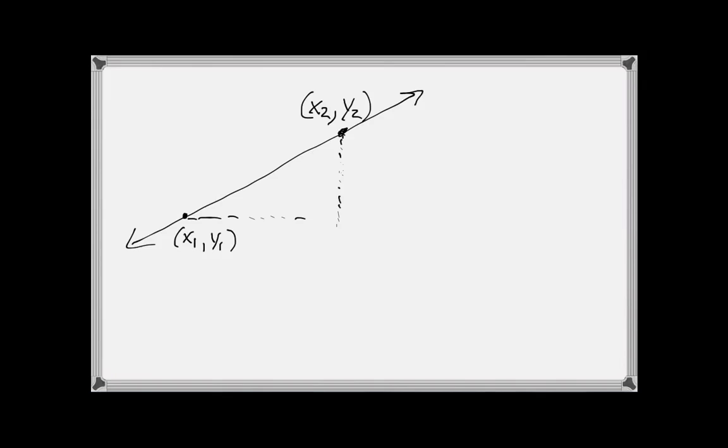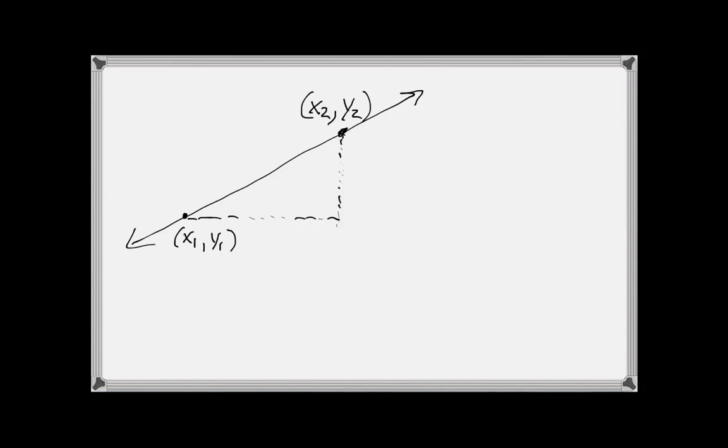Given any straight line, we can find the slope of the line, which is a measure of how steep the line is, if we are given 2 points on the line. So for example, if we know the point x1 comma y1 is on the line, and we know the point x2 comma y2 is on the line, then we define the slope to be the difference between their y coordinates, this vertical distance between the 2 points, divided by this horizontal distance, the difference in their x coordinates.